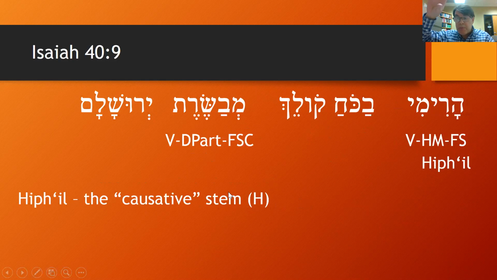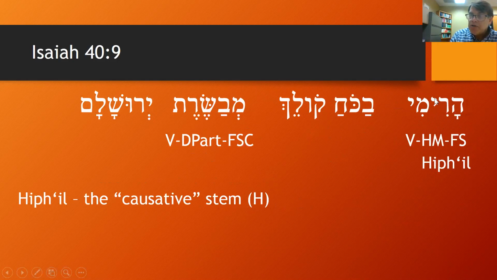So you have the call stem, which is the starter stem. Then you have the D stem or the PL that means to put something in the state of the call, to put something in that state. Then the hifil stem is the causative stem, to cause X to do whatever the call is. The root word here is actually room. The root, the underlying vocabulary, and if you go to inlanderairbible.org and click on the top number, you'll go to the vocabulary. But this is room.